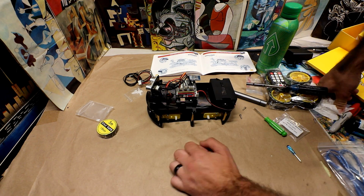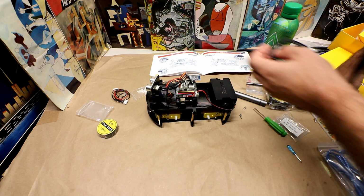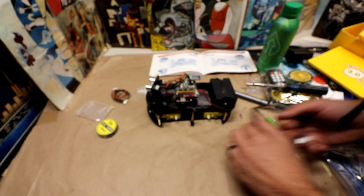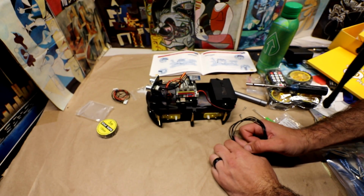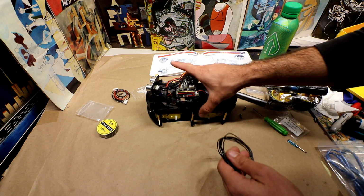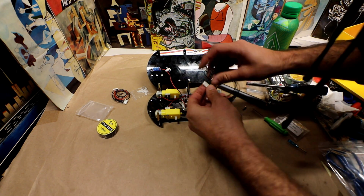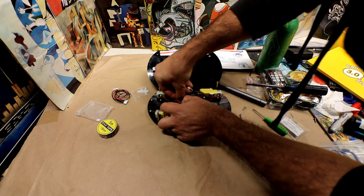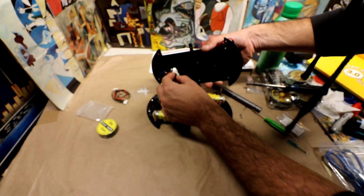So the next wire is the 6-pin wire. So this is my 5, here's my 6. And the 6-pin connects the expansion board to the board up here. So I like to start on the bottom. And then there's only one 6-pin here, so we'll go into there. Get it nice and tight. Go through that same hole here because it's towards the front.